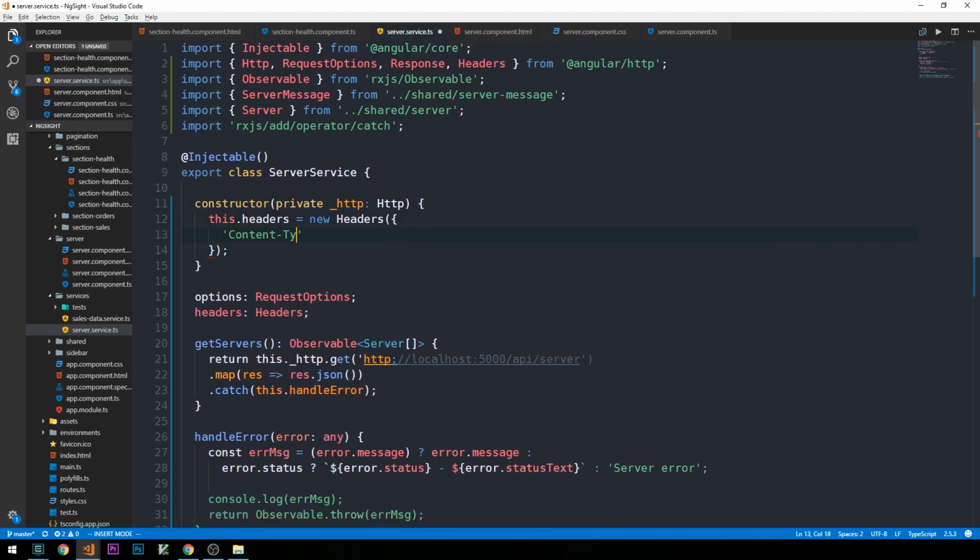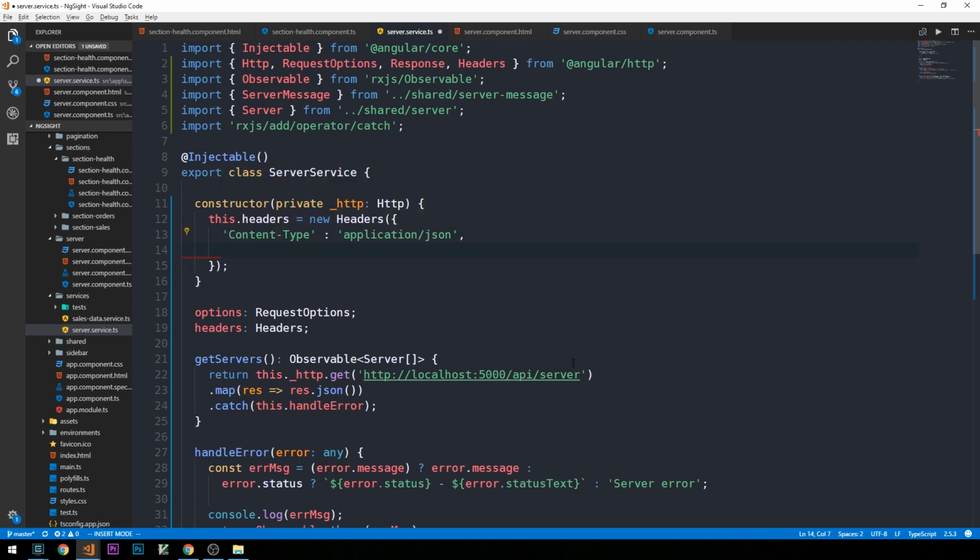We need to say content type application/JSON. So there we specify the content type. And then also in the header, we can specify the accept header. This will essentially define what type of content that the client is able to understand. And so once again, we're going to specify JSON here. There's something called a quality factor specified by this q=0.8.